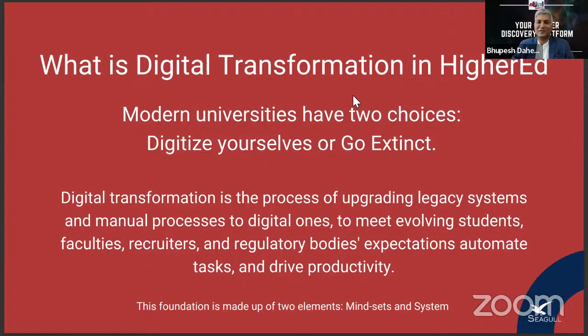So digital transformation has two major fundamental pieces other than the technology and system, which is mindset. And I have seen a lot of universities, and this is not typical only of universities, this is also with the enterprises. There are tons of digital technologies already out there, and some of them are free of cost. But people still stick to the manual work, still not adopting digital transformation because of the mindset. Chal raha hai, kaam to chal raha hai, why do I have to do it, the status quo is there. Why take the next step and do that, right? So this mindset is a major bottleneck.